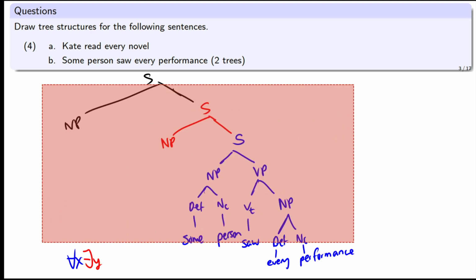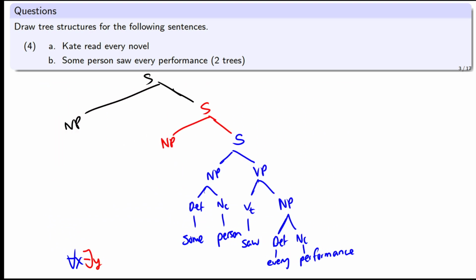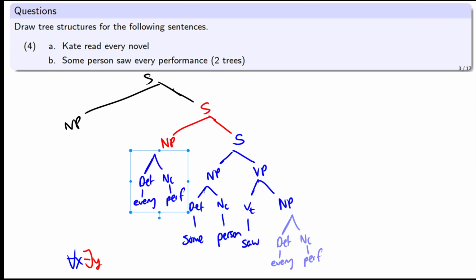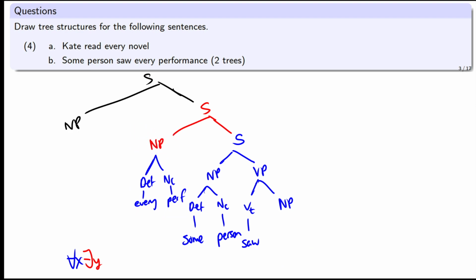So at this point, we want to use the interpretation where the existential is above. So first what we're going to do is we're going to move the direct object into this position here, but it's not going to fit because performance is a long word. So what I'm going to do is I'm going to change this to every perf to shorten it up. And we can move this direct object into this position with the noun phrase. Okay, so now we give it an index. Doesn't matter which index we give it as long as it is the same as where it came from. So every performance moved up.